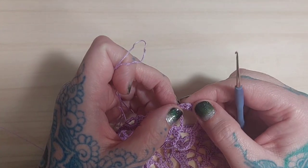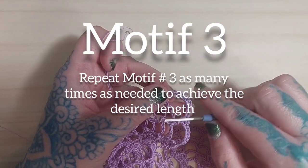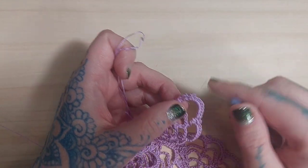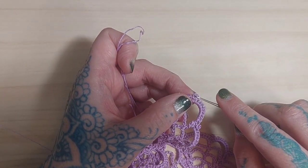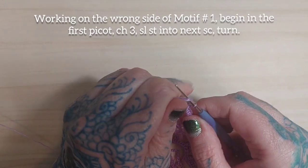Next, for motif number 3, we're going to start working with that from motif number 1, of course, just on the opposite side, but we're going to start on the reverse side or the wrong side of motif 1. I'm going to begin right here in the picot. I'm going to tie my thread into the picot.